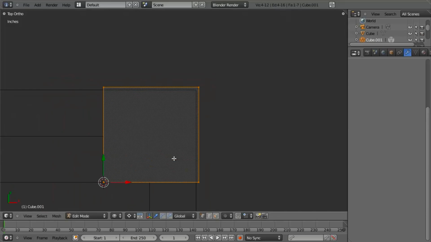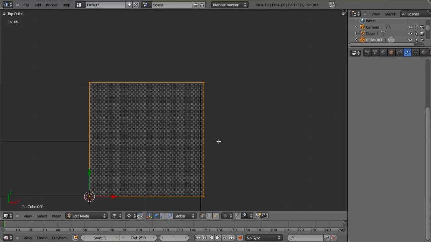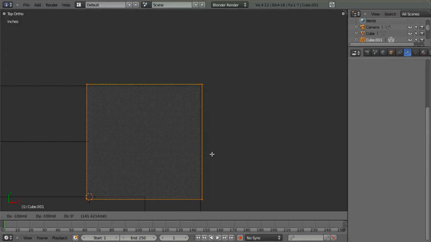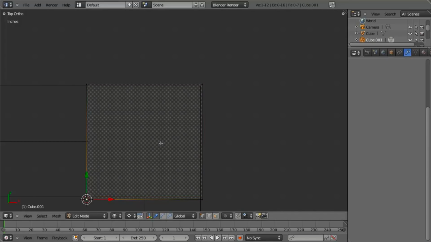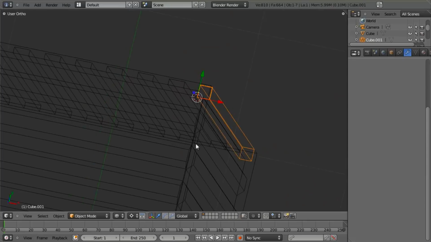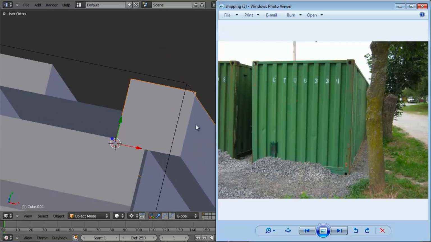So I'm just holding down Control and Shift. And let's actually do that just one more notch, because then we'll hit G and Control and Shift and take it in a notch in each direction. And then maybe I'll recenter my cursor on that vertex and take it out another notch, holding Control and Shift. This way it doesn't line up perfectly with that one, and it's a little bit larger.